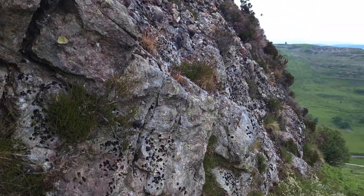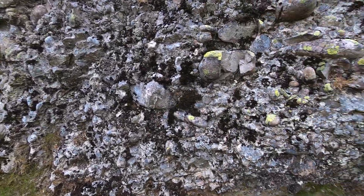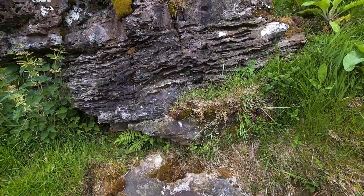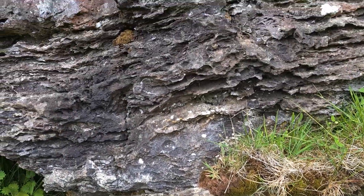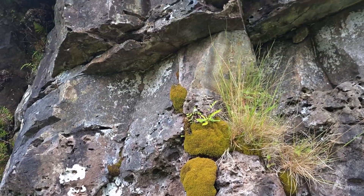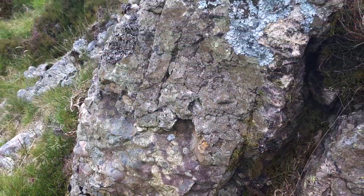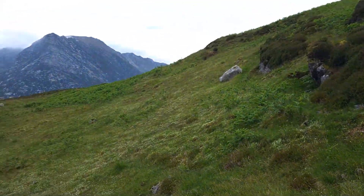As far as I know no one's found any body fossils up here in the Old Red Sandstone on Arran, but if you look carefully at some of the mudstone intervals - which represent lakes and ponds - you might find trace fossils called beaconites. These represent the burrows left by either catfish and lungfish hiding in the damp mud as puddles dried out, and also possibly early terrestrial arthropods like the ancestors of Arthropleura. Sadly I didn't find any on this trip, so you'll have to Google it and have a look online.